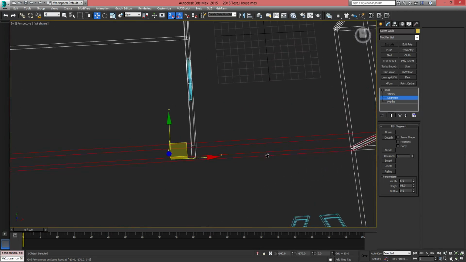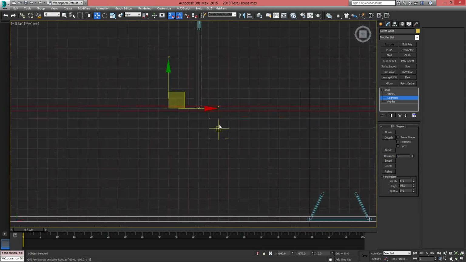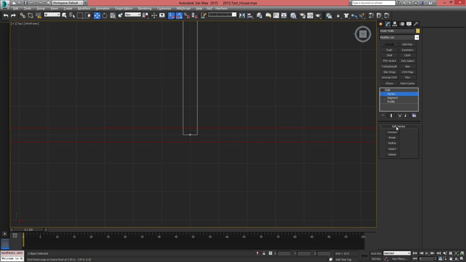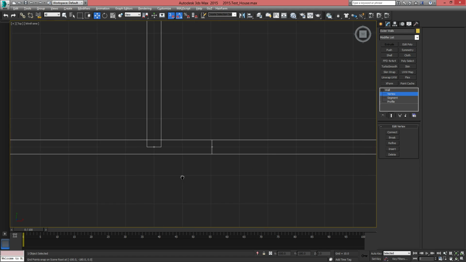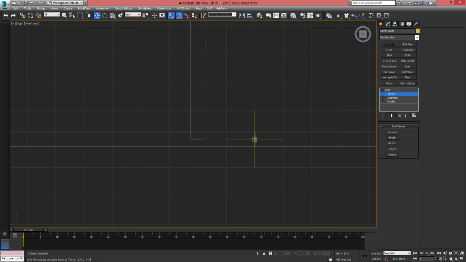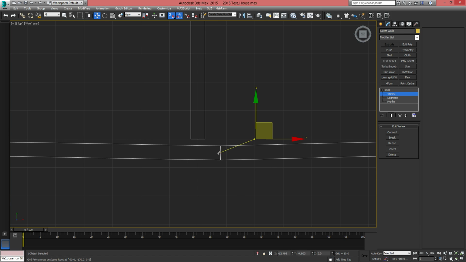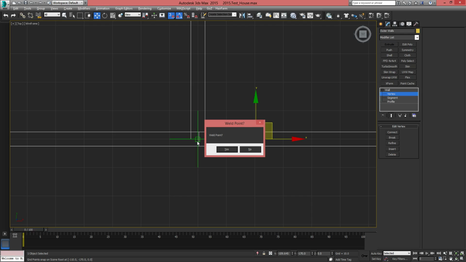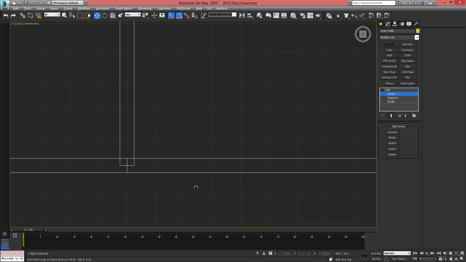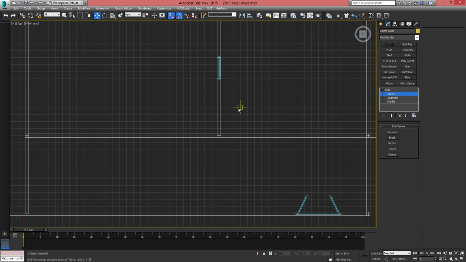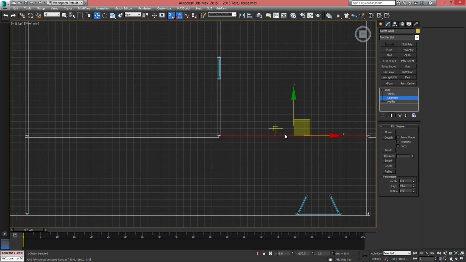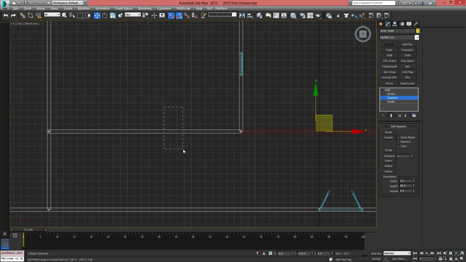So in order to do that, I go to top view, then I go to vertex, and I go to refine, and I'm just going to put a vertex tick somewhere on this line here. Doesn't really matter where I put it because what I want to do with this is select this and move it right on top of this point. It's going to ask me to weld it. I'm going to say yes. So now that these points are welded, this section has been effectively divided. So if I go to segment mode and click on this again, you see that now this section right here is separated from this part.